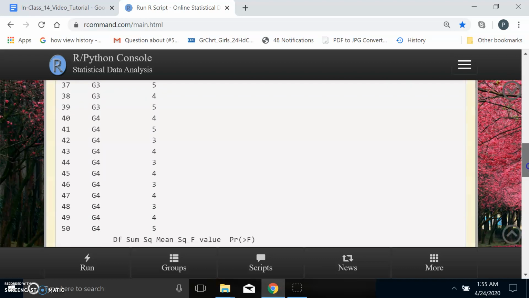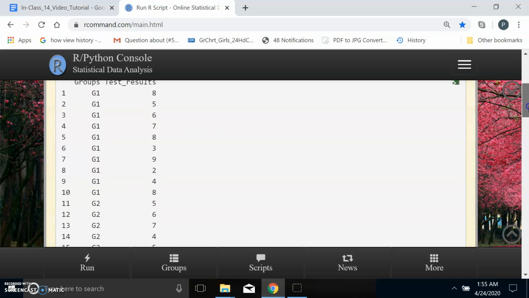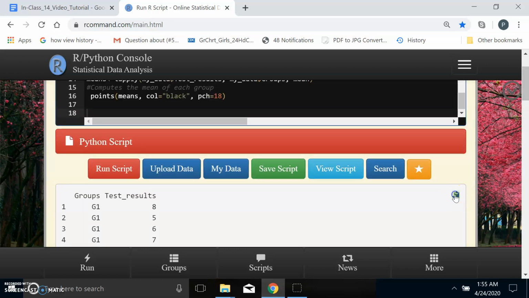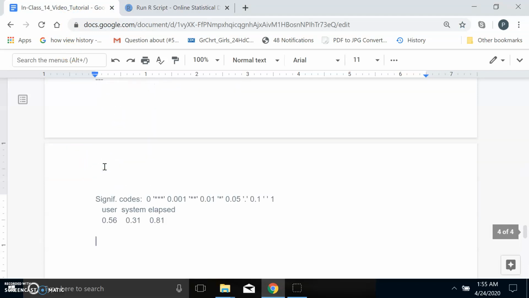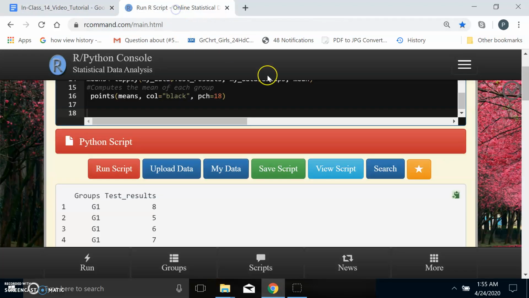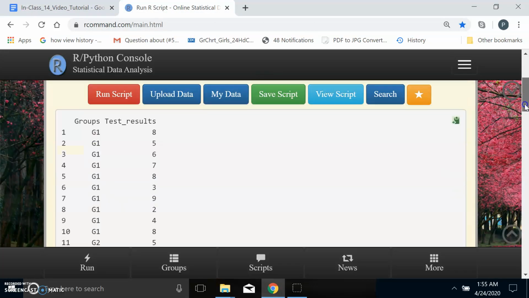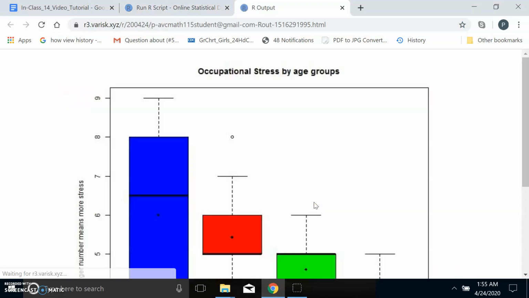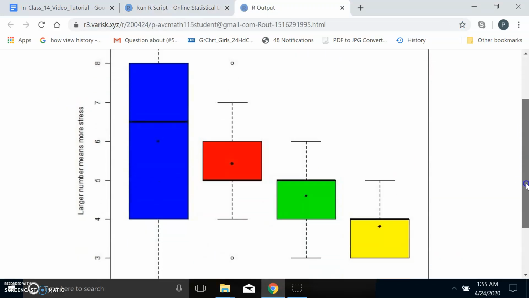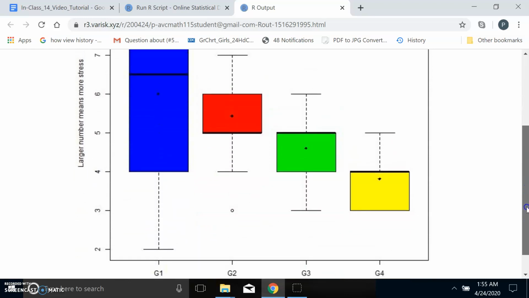Okay, so here's our output and here's a box plot below. Let's take our output, paste it at the bottom. It's right here. And let's take our box plot and paste it below that. So here's our box plots of our different groups.